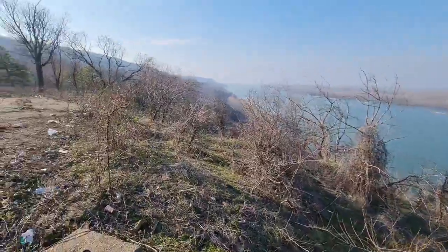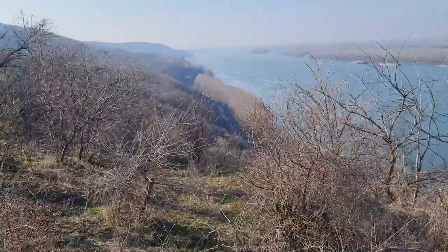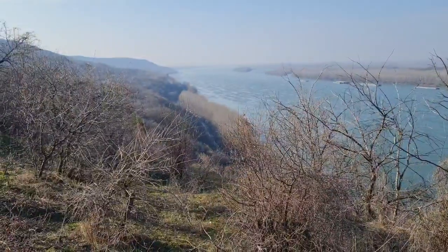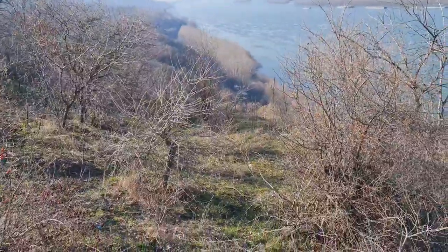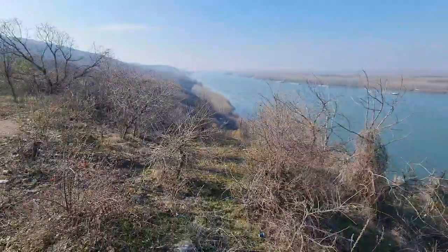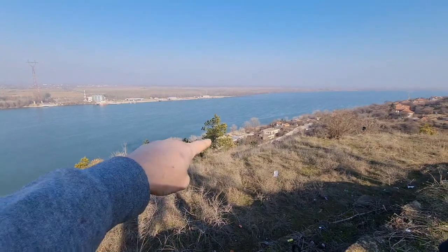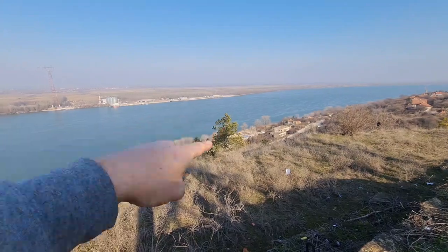Oh, look at down there. Don't know if you can see, but there is all the way along there. It's like little fishing places. Right, let me zoom in. Can you see it down there? There's a little track, and down there are all these little wagons and everything. You can see them down there, the furgons, I don't know, is that what it's called? All dotted all the way along there. Loads of them, for fishing. We walked along that before, haven't we? All the way along. Yeah, the cafe's just down there, a little cafe restaurant. Well, it's more a cafe restaurant.